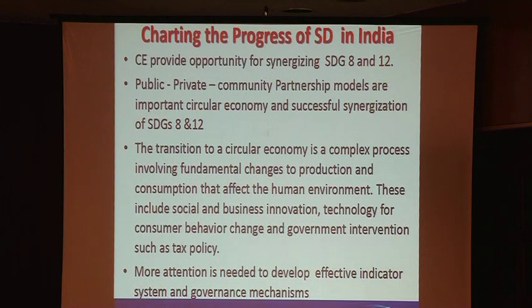So this is my summary, my take-home messages. One is, by implementing SDG 8 and SDG 12, the circular economy provides an opportunity. This circular economy has to be built on public, private, and community partnership. It cannot be done by the government alone, by business alone, or by the communities alone. It has to be an integrated approach. It will be a complex process, but it needs business innovation and technology for consumer behavior change. Finally, more attention is needed to develop an effective indicator system, particularly at the state level and the district level, and also a governance system that may need more decentralization of the power structure to the local governments and authorities. Thank you very much.